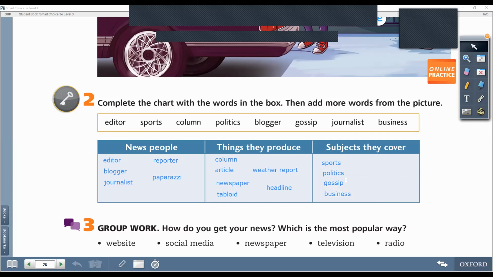I would think maybe gossip, I wouldn't put here. Thinking again, I guess gossip matches more here. They produce gossip because they publish gossip. So gossip in general is not like a subject, but something they produce. Okay. So let's change gossip and move gossip over here. Okay.